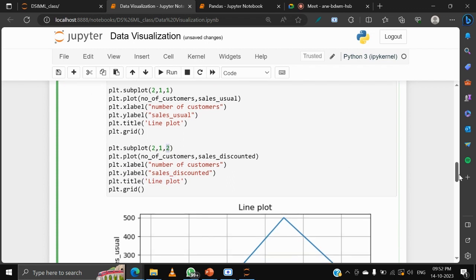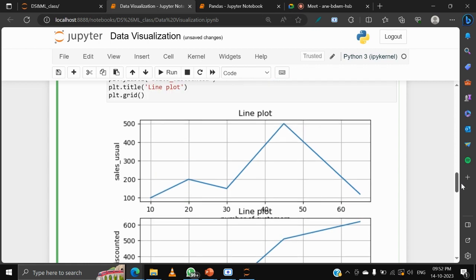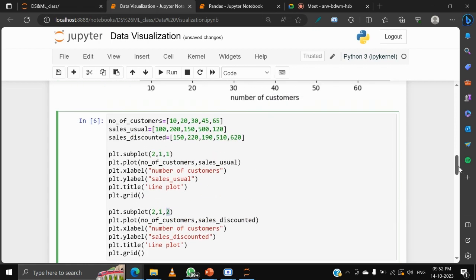Here is the output. As the first graph, I have plotted the number of customers against sales as usual. Here I have two values on the y-axis: one is sales usual, another is sales discounted.